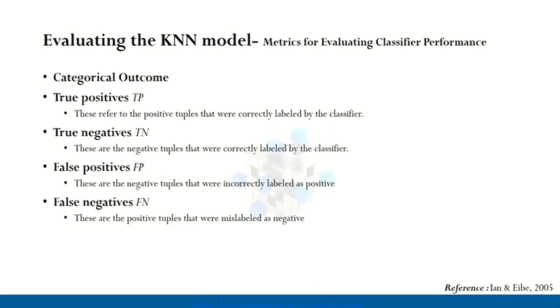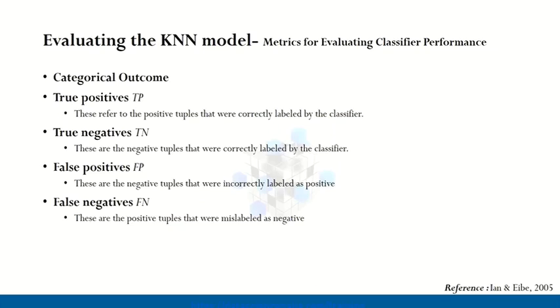Okay, true positives are the ones that were supposed to be positive and were correctly classified as positive. So if we have two classes that we are trying to predict, it's supposed to be an owner and it was correctly predicted as an owner, so that's a true positive. Then a true negative is supposed to be a non-owner and it was correctly predicted as a non-owner, that is good.